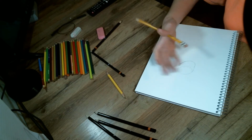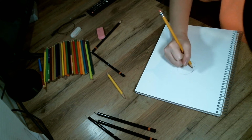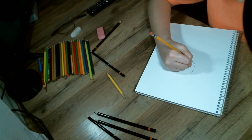I was going for a rounder kind of face. Because, yeah, I like rounder faces. They're cuter. As if you haven't noticed yet, I like round, thick kind of stuff, so it's cute. Or I like it. So.